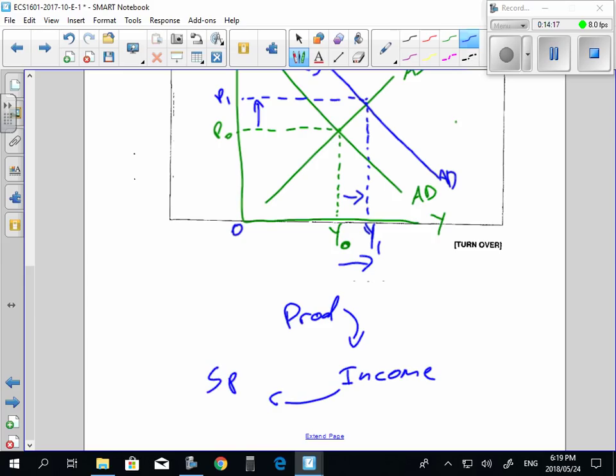Remember I told you everything in this module relates to the circular flow. As we increase our production from Y0 to Y1, production is increasing, which means that income will increase. Why? Because we employ more people to produce more goods and services, and we pay them more, which means they are going to go out and spend that money on more goods and services, which drives up spending. Spending is demand for goods and services. So as spending increases, demand increases and further increases production. And this is how we can boost the economy.